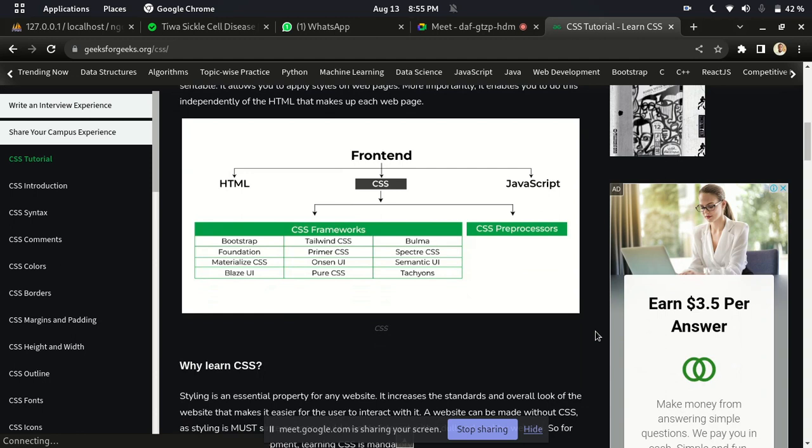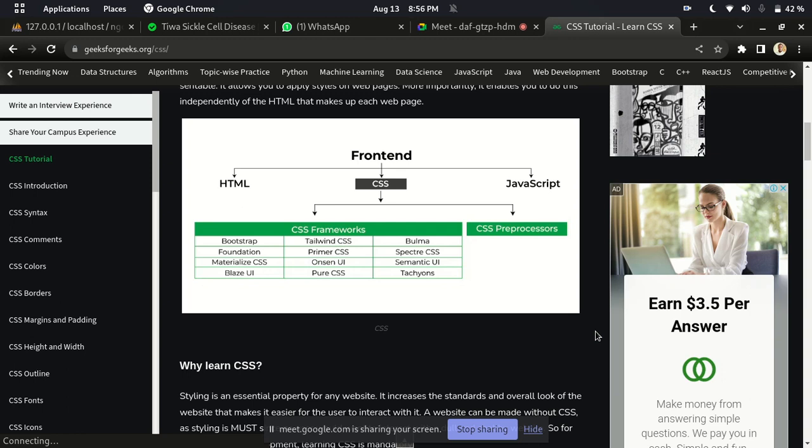For example, if there is something you need to achieve and the framework is unable to give you that, then you might need to write your own CSS. We will not be spending long on CSS, just touching the fundamentals, and I've told you several times to make your own research. At least that will help you a lot.